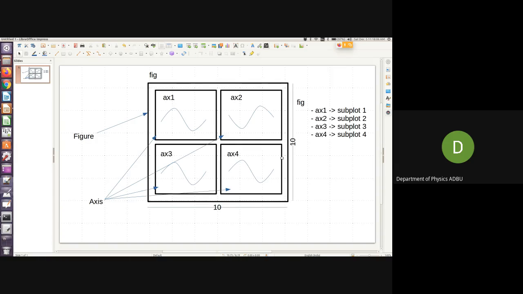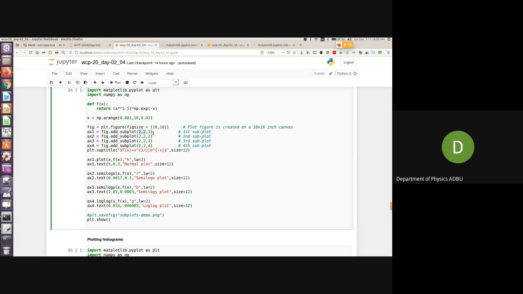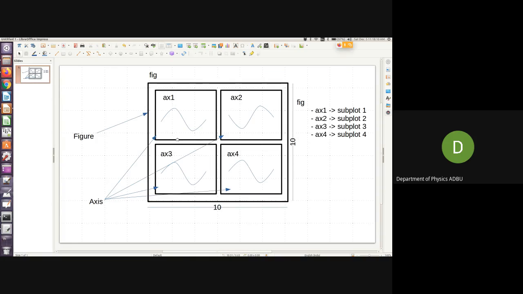Next, what is this 1, 2, 3 and 4? 1, 2, 3 and 4 is a number that is given. Generally, the order that is followed is the numbering that is given to the subplots. Generally, the ordering that is followed is left to right, top to bottom. That's how we give the numbering. So this is axis number 1.